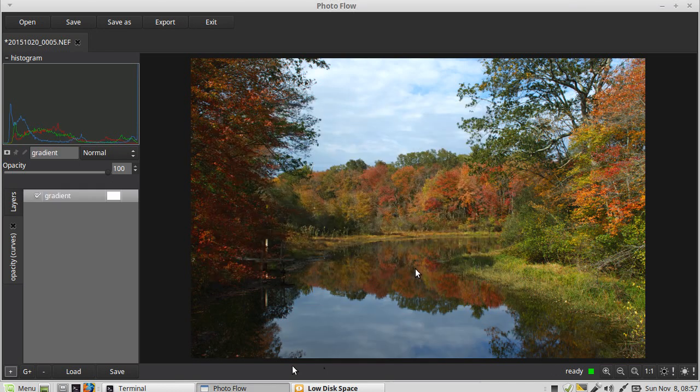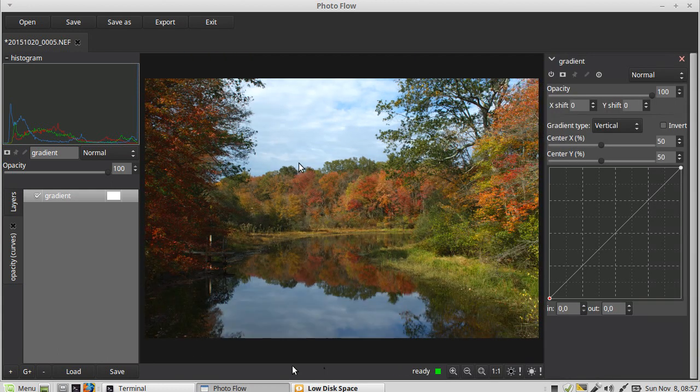Voila. For the moment, it's not very easy to see what's going on exactly, but we will see how to see exactly the mask. Now I double click on the gradient and we see that now we can access all the parameters, and for example we can switch from a vertical to horizontal or radial gradients. And also here we see that we have again a curve that you will see will allow us to modulate the shape of the gradient so that we can create any sort of non-linear gradients if needed.